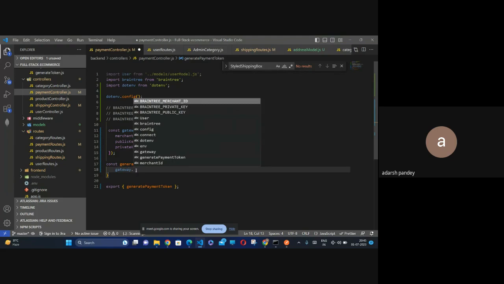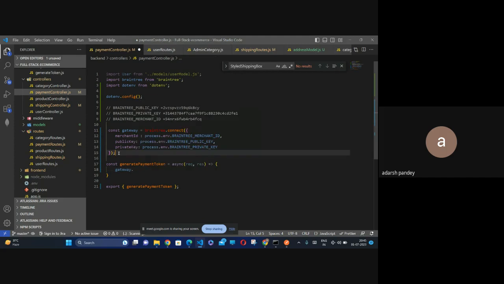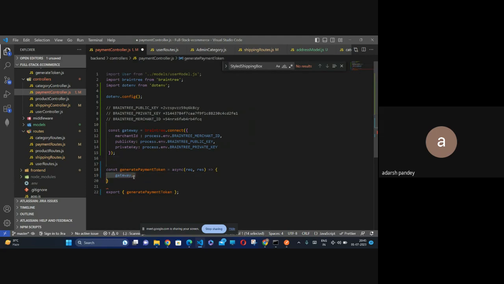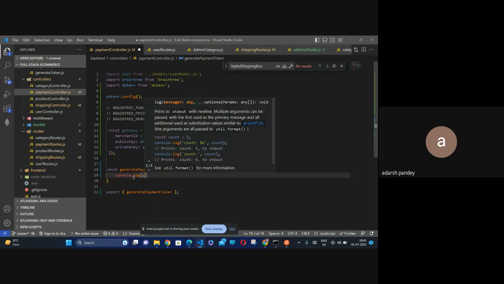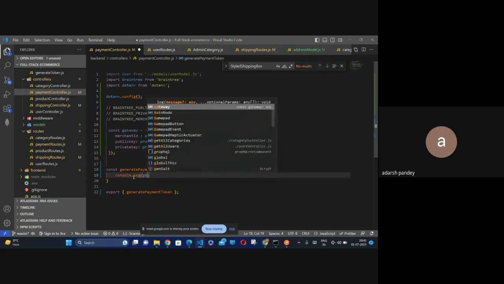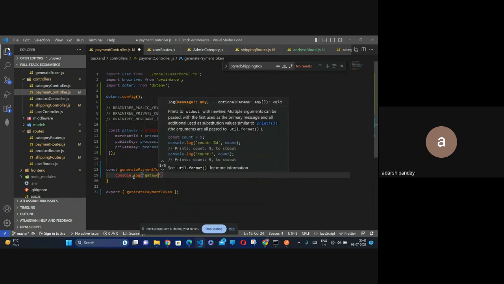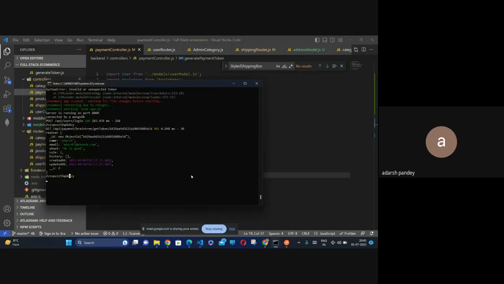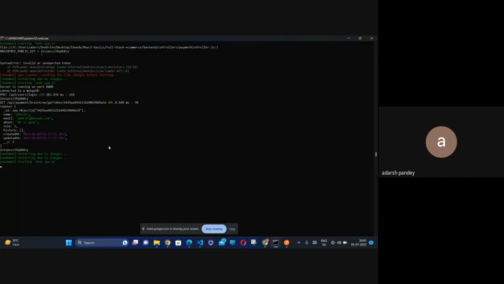Let me do console.log gateway, and this gateway, and making an API request on it. So let me check it.